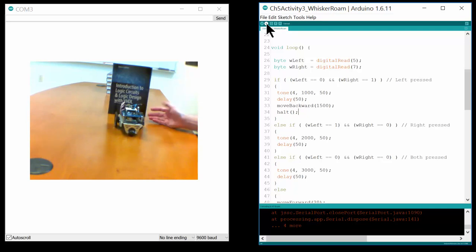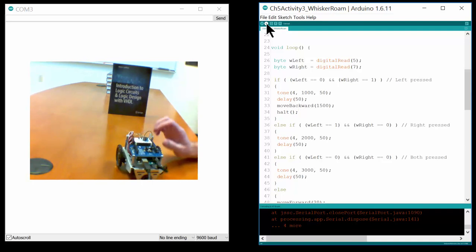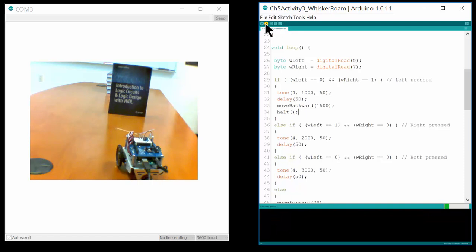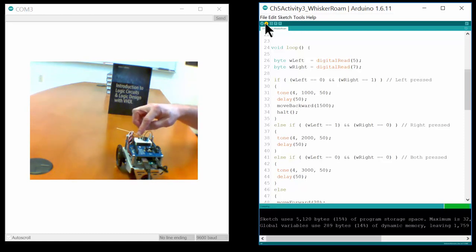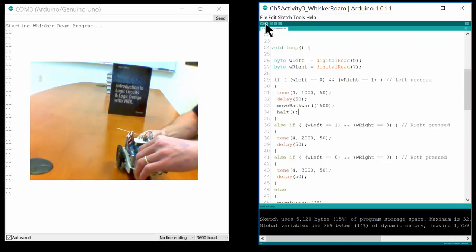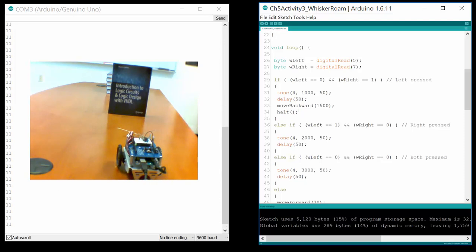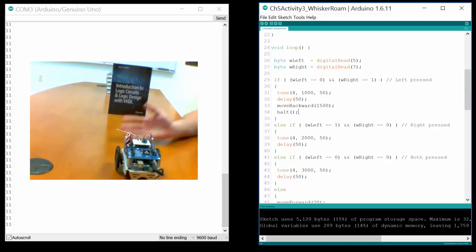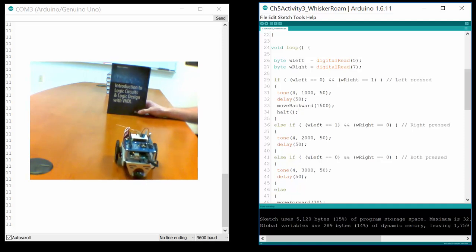So I wanted to hit the book, and then I want it to come back. Okay, so let's do this. Okay, so I got mine on here. I'm going to fire this up. Plenty of time here, and we'll know that it goes when it says starting whisker ROM. Okay, played the tone, life is good. Now I'm going to unplug this, and so here we go. Okay, and I'm going to hit reset, and I turn to position 2, and here we go. Here it goes.